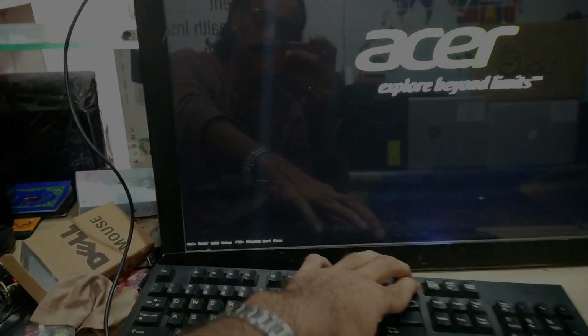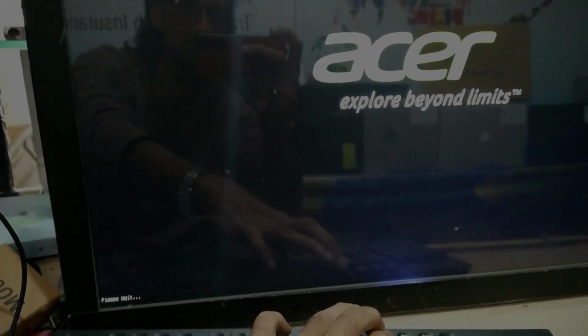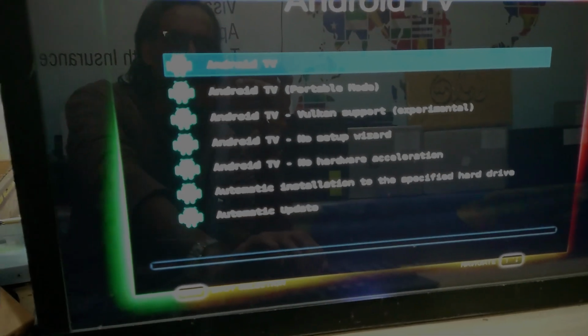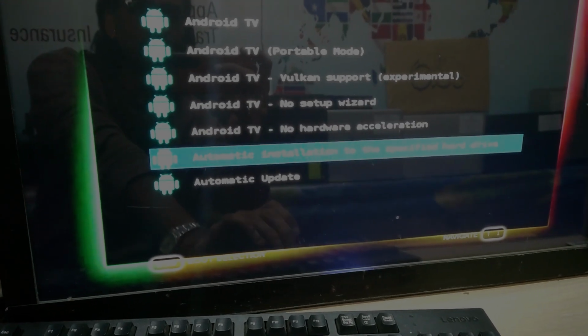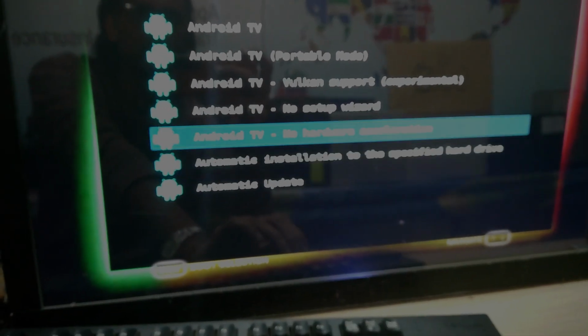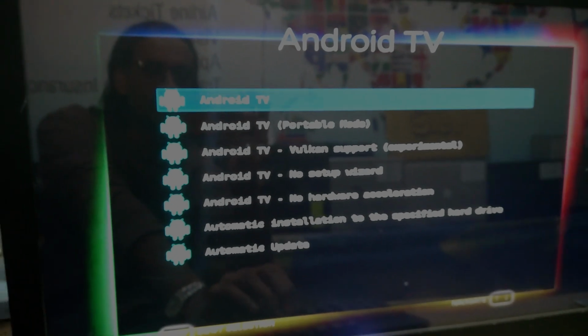There you go, my sequence is now booting. Please wait. Here you go, my USB. I'm gonna select this. And now there are two possible ways. You can either use it directly or you can flash from the USB. So first I'm gonna check that direct case. There you go, it's booting from my USB.